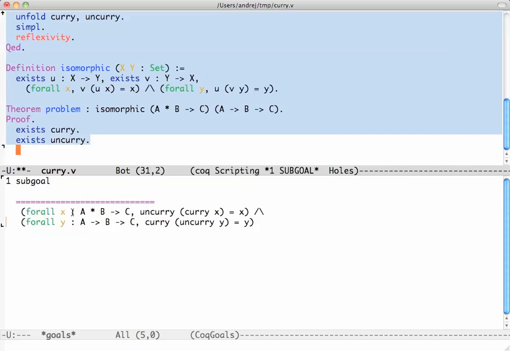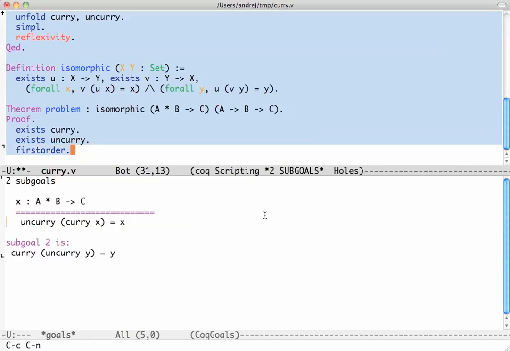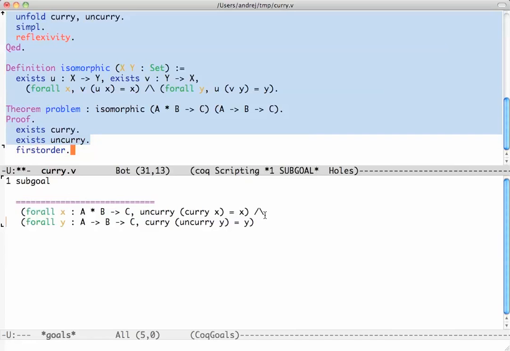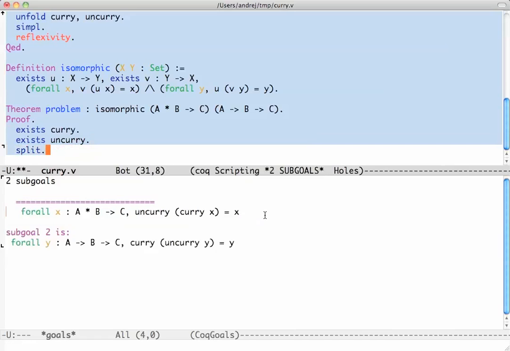Let's see, we say split because, well, okay, so you want to prove this. What do you do? You see it's something complicated, it's a conjunction, so you know you have to do two cases. Whenever you see that your goal is going to fall apart into several cases, split is usually the tactic that's going to do it. But you could also use a fancy tactic like first order, which is going to do as much as it can, but it really just does the split and then it gets stuck. So we do split here.